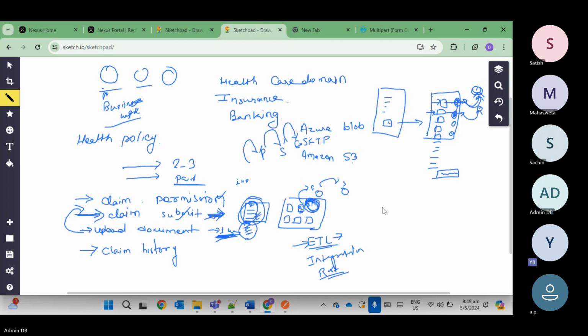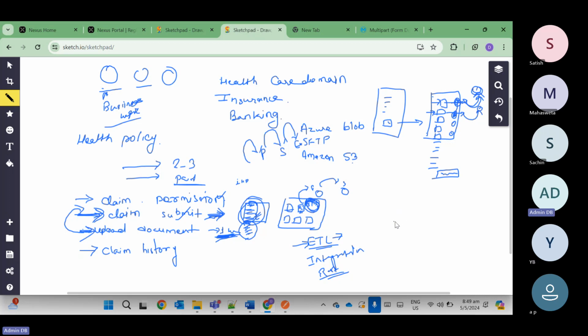Now what I'm saying is when we try to put a multi-part form data. Why will you pass multi-part form data here from experience? Submit claim will contain only JSON payload. The file will go through upload document. This is another API. Okay, that's what I was asking you. Okay, now I got it. But you remember when we started, we were told about putting it. Later, just after that class, I explained why we are not going with that process.